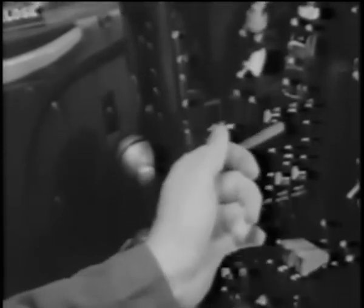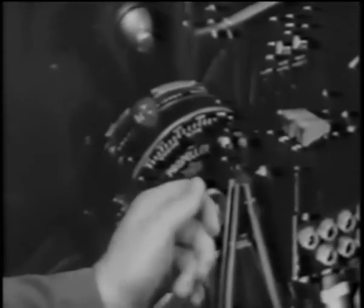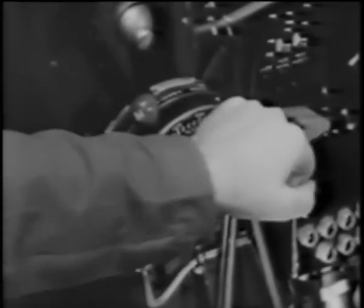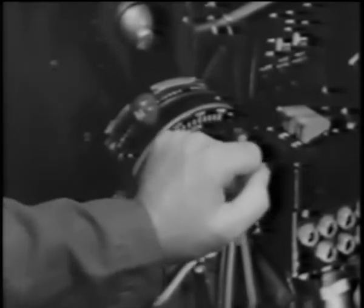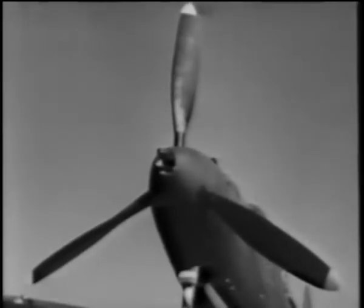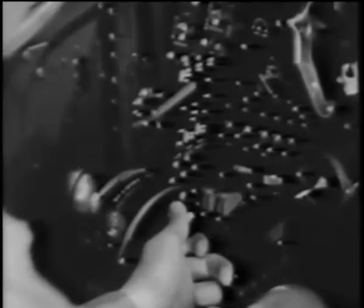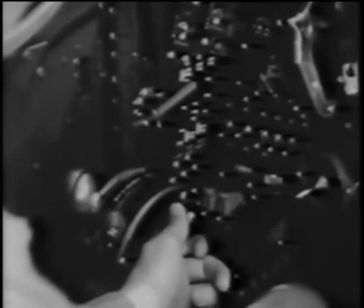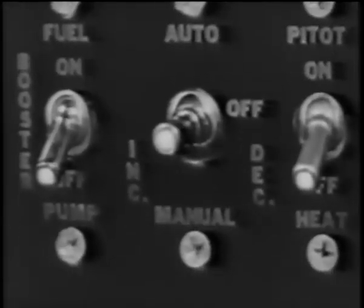The propeller on this plane is an Aero Products propeller, which operates automatically. It changes pitch hydraulically by means of a cylinder in the propeller hub, and the only control is on the throttle quadrant. Some P-39s are equipped with Curtiss electric propellers. For these, there is a governor control on the throttle quadrant, similar to the other. In addition, there's a safety switch and a switch for automatic control. If automatic operation fails, there are manual increase and decrease positions on this switch.